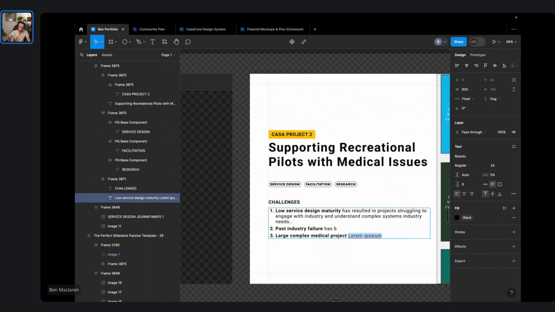Large complex medical project creates a long engagement and debate time to get to answers around medical status, capabilities, and low versus high risk pilots.